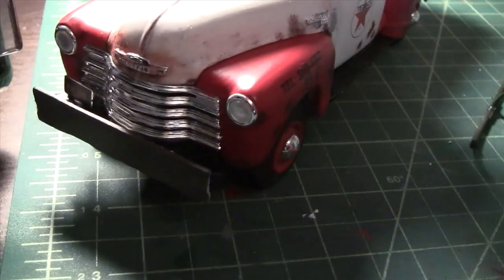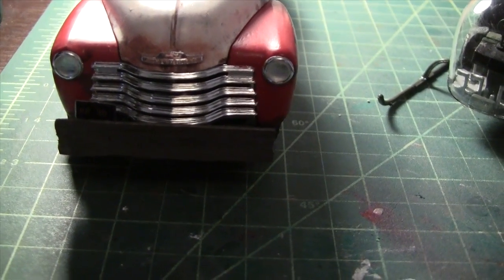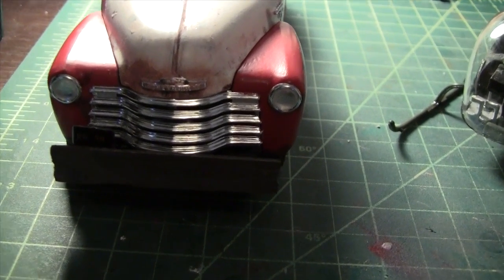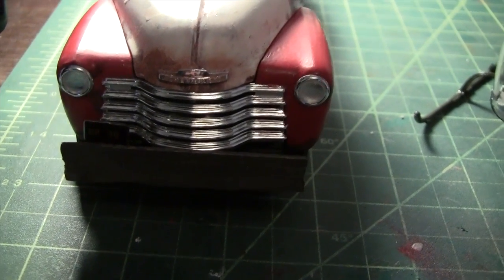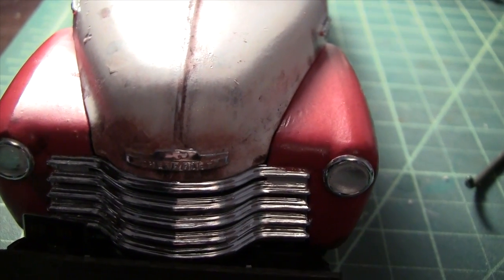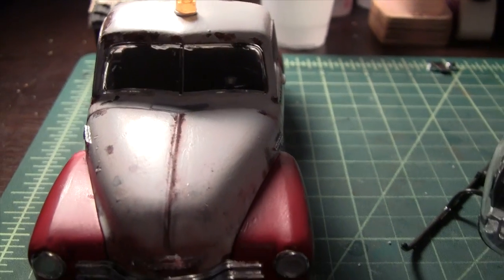Now as far as the push bumper here, sorry about the shaky camera. The one that came with it is plastic and used a decal, but I went ahead and scratch built it out of a piece of balsa wood, which I think came out okay. Chipped up the corners a little bit. I also have to work on the emblems, get them a little more rusty and such. But other than that, I think it came out pretty well. It was a fun kit to build.